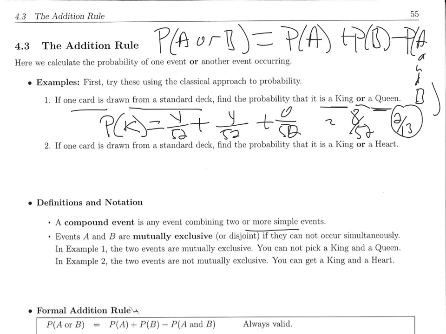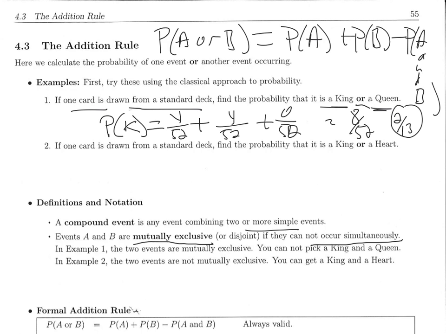Okay. The event of the card being both a king and a queen is something that's called mutually exclusive. See, they start talking about it down here. It's when things can't happen at the same time. You can't be pregnant and not pregnant at the same time. You're one or the other. You can't be a junior. Well, that's probably a bad example. You can't be a high school graduate and not be a high school graduate at the same time.